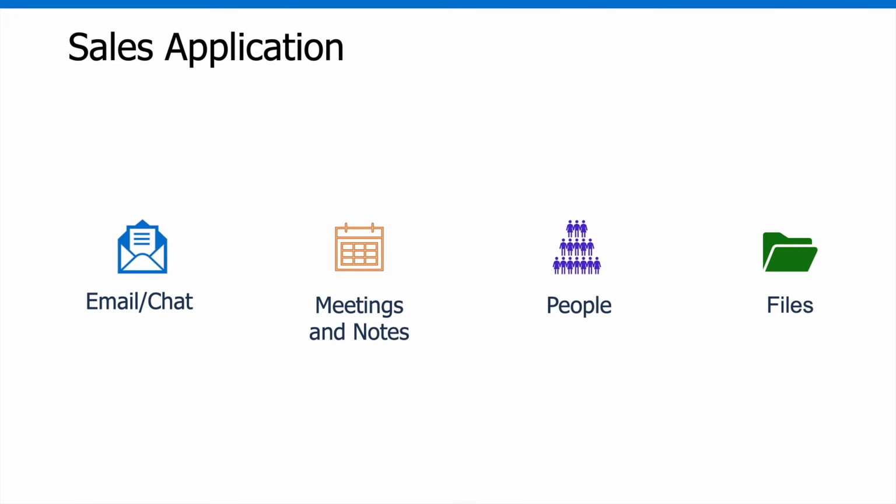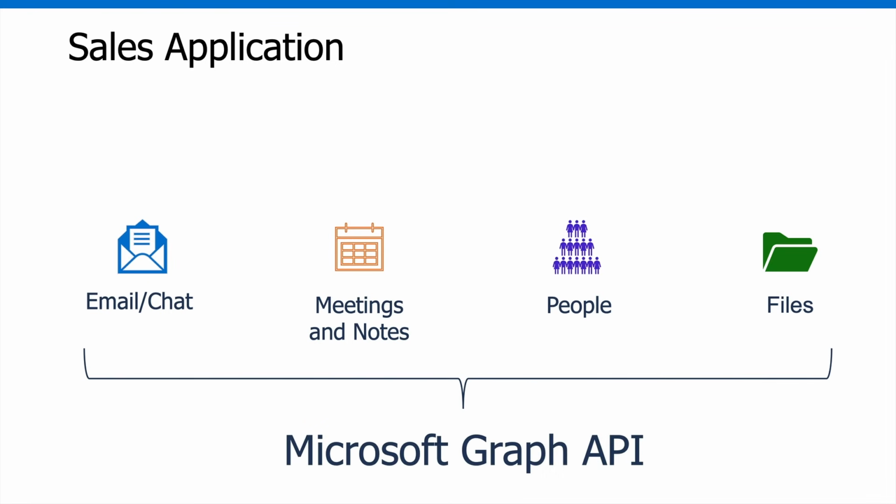There's different APIs out there for Outlook Mail API, getting to calendars and meetings, or maybe the OneDrive or SharePoint APIs, but you'd need to learn all of that. And as a developer, that means you'd have to have those individual skills and your team would have to have them. And that's a lot of APIs to learn. Microsoft Graph pulls this all into a single, secured, unified API. It makes it much, much easier to work with.